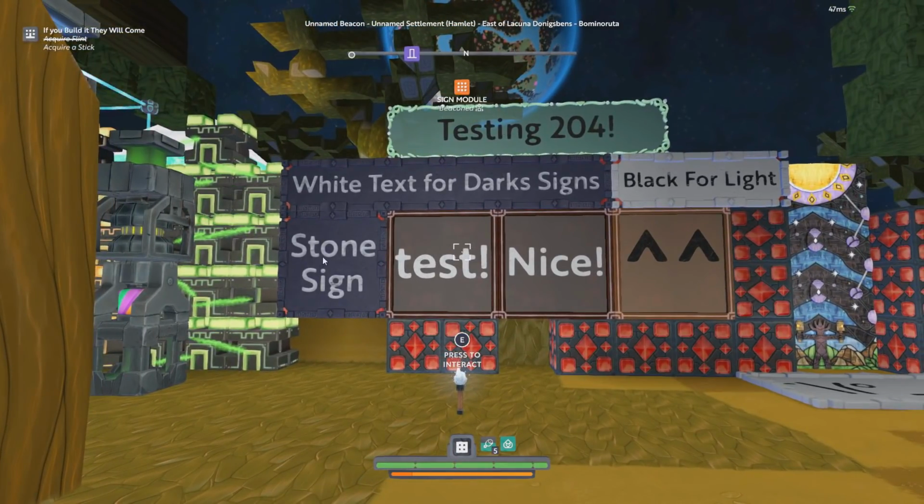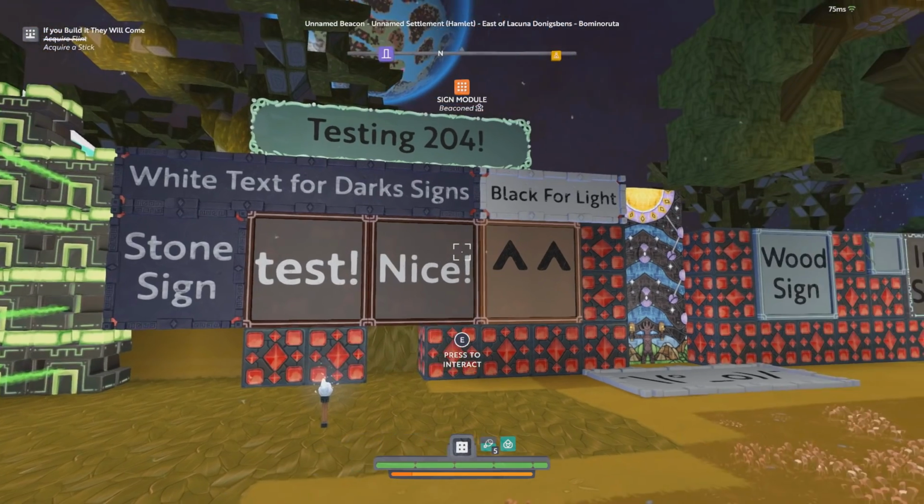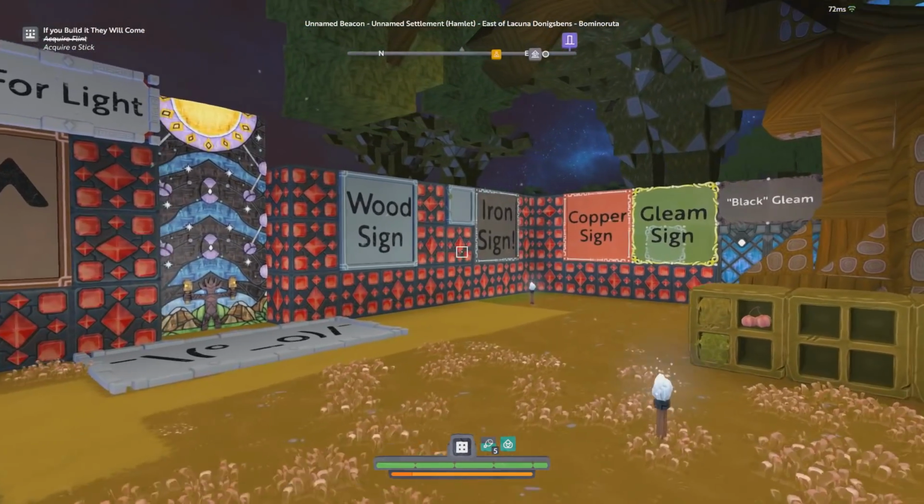For starters, here we just have our basic stone signs, but as you can see, for the dark signs we actually get white text. This pops up automatically, so if it's a dark sign we get white text. If it's a light colored sign, then we automatically get black text. And actually, if you are a Gleam Club member, you can color the text. I really don't know how that works yet. On the testing servers, I don't have access to my Gleam Club for whatever reason, and I don't really feel like buying it again just for the testing servers, so I'll have to wait to test that out.